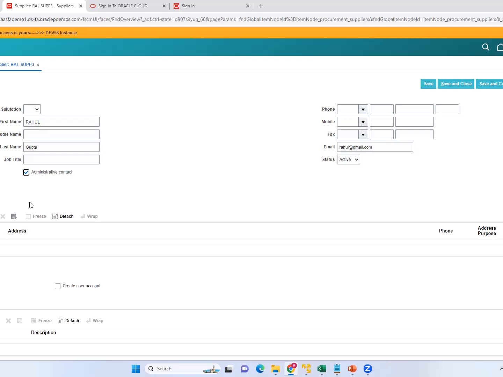No, he will need access, because if you are using the supplier portal, it is an integration. Whatever purchase orders you raise, he will be able to see in his portal. He will be able to see what payments are done, and self-service, self-billing and everything. So the supplier is an integral part of our company. It's a third-party company, but we give him access to perform his activities, or we are giving that platform to him.